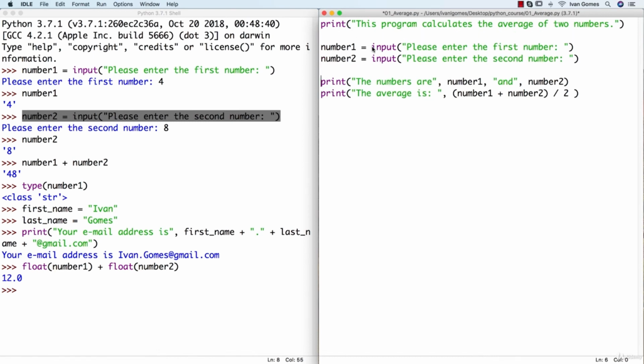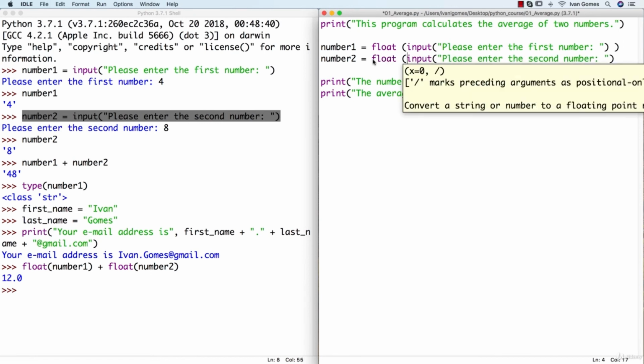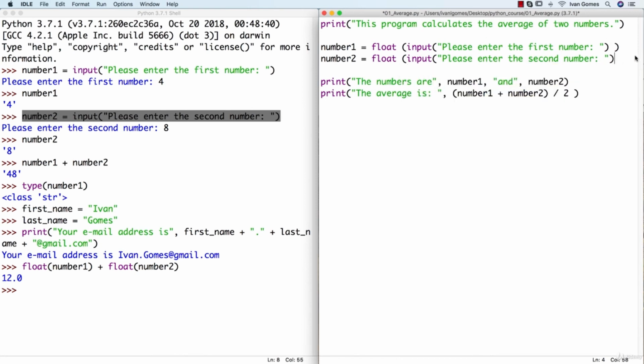So let's make the conversion when we are assigning the value to the variable. So here, I'm just going to use the float function. And the conversion will be done when assigning the variable. Same thing here. I'm using spaces here so we don't get confused.